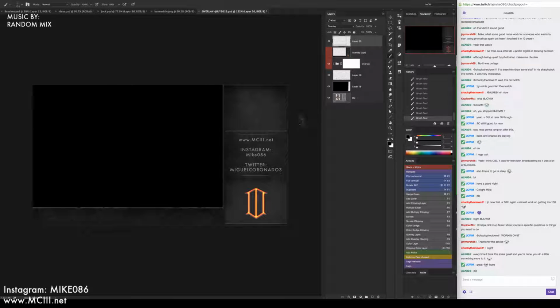Let's go ahead and do a little bit on the other parts of this. We're just going to use it to add a little more depth, and I'm also trying to carry a texture from the beveled edge onto the main overlay. Now I'm going to tone this way down to like 30%.